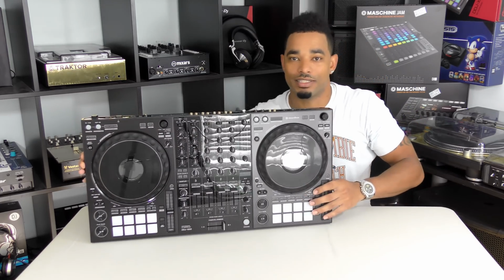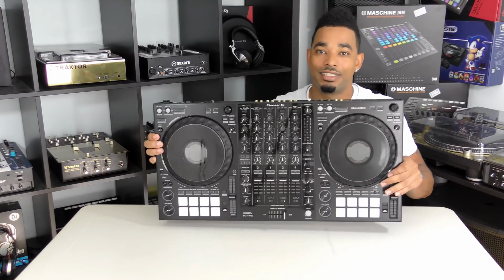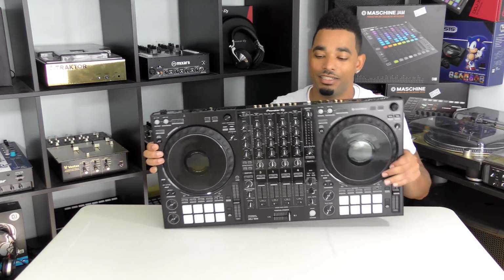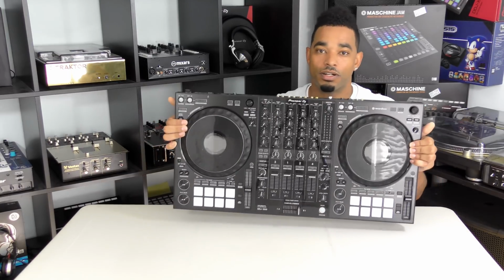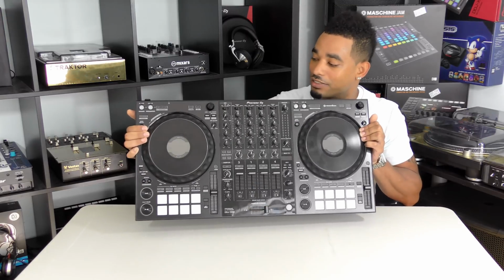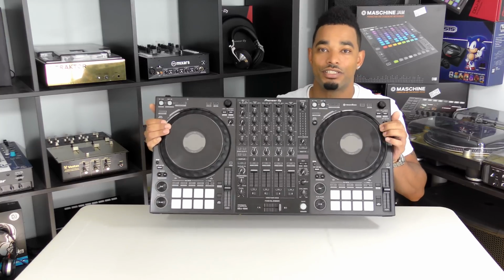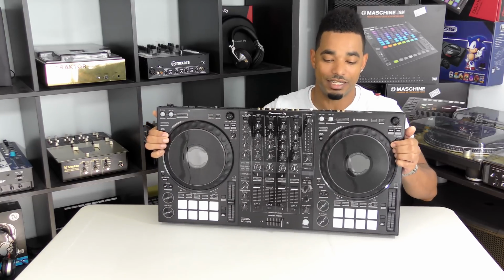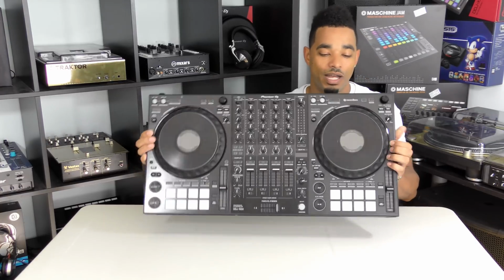with the build quality. It's a nice big controller, but it's not as big as the huge Z or SZ and RZ controllers that were made before it. It has a full layout though, and it has 4 channels of mixing goodness right here at your fingertips. It has the full size jog wheels that you guys are used to seeing on flagship digital DJ gear. Lots of inputs and outputs that we'll break down in a second, but build quality is very good.